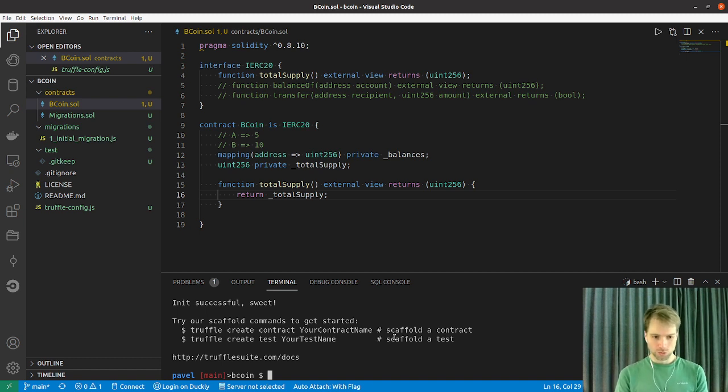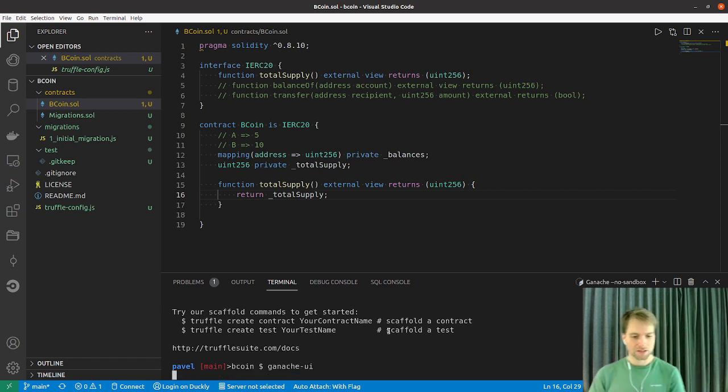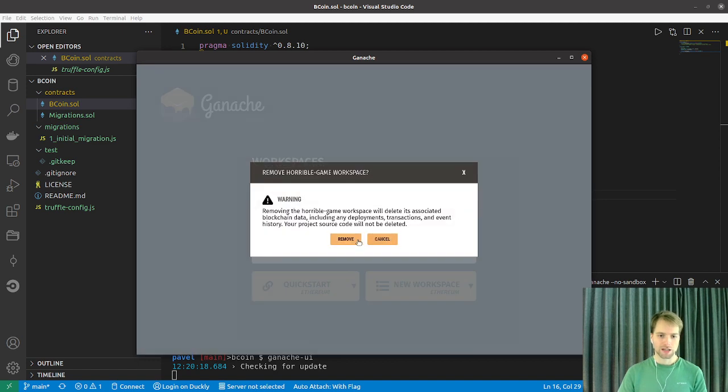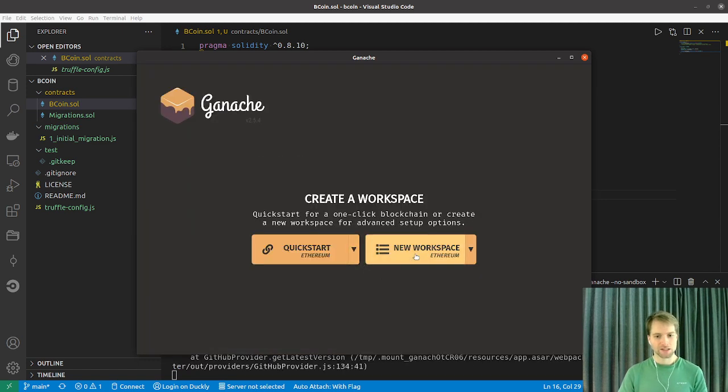One cool tool you can use is Ganache. Ganache has a UI. I'm putting the ampersand so it starts as a daemon and doesn't block my terminal here, but I don't need to do that actually, so let me do this. I can get a new terminal, those are for free. So now it's starting. I'm going to get rid of that, that's from some previous tests.